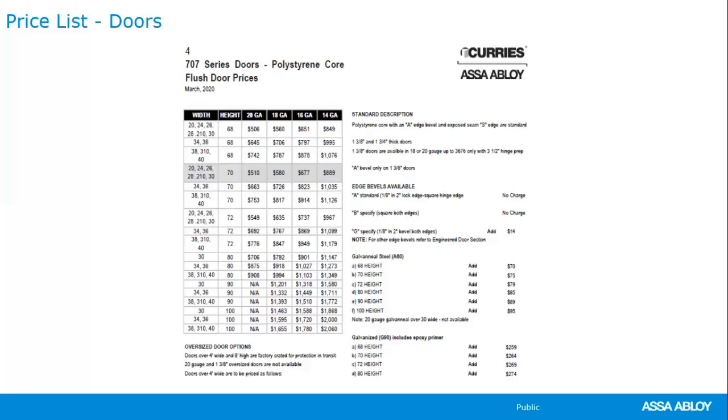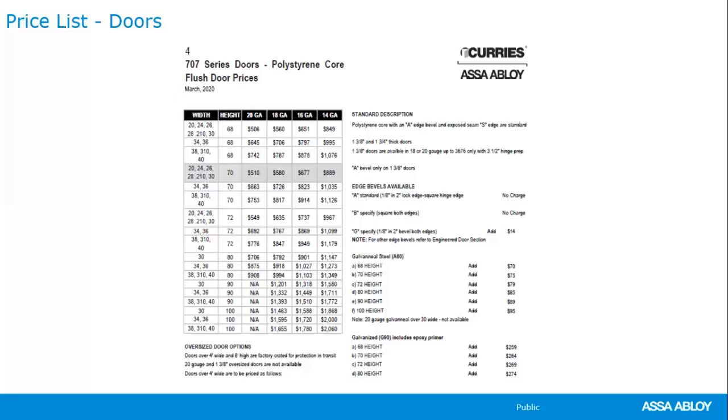The other item that you want to be aware of when you're looking at the price pages is any notes or comments that might be listed on that page. For instance, at the bottom of the chart here it talks about oversized door options. So always be aware of various notes on these different price pages. And this price book is laid out so we try to make it as easy as possible to price your more common items, the prices that you use more often.